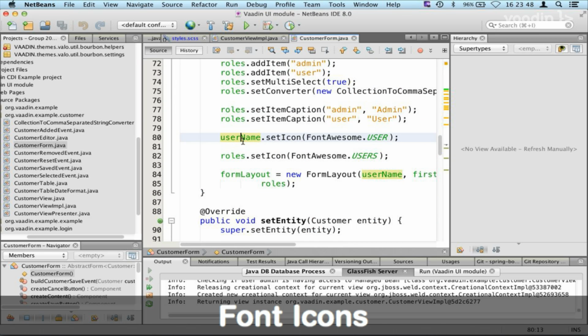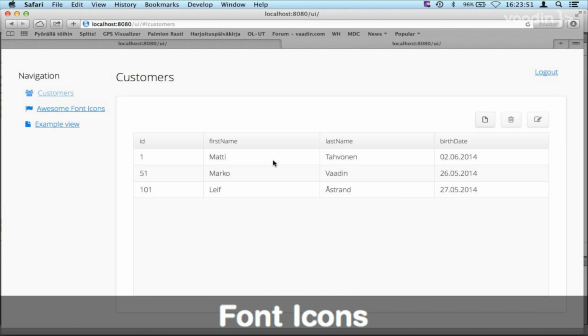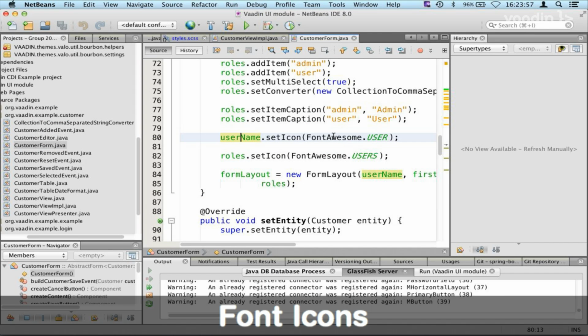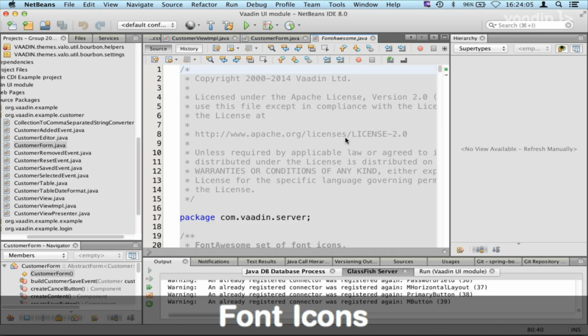So this is the username. If I open the editor here, I have added this icon next to the username just by pointing to FontAwesome.USER. Yeah. So Font Awesome is a big library of icons.